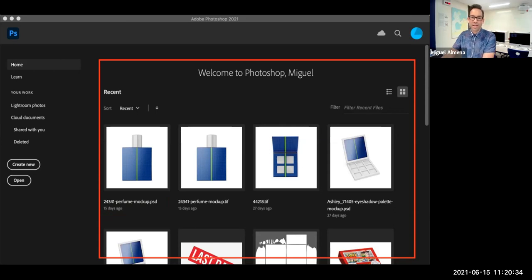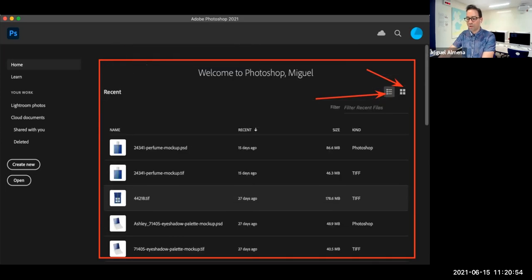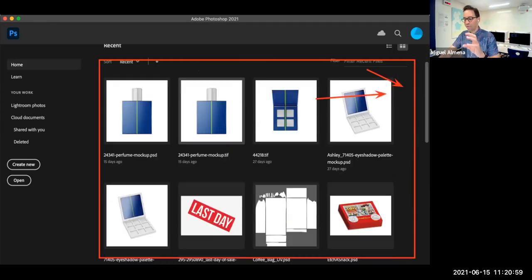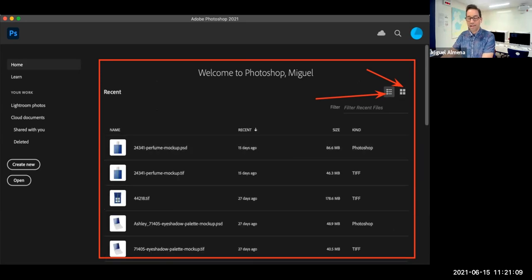You can always see your files in different formats. So for example, over here, there's an arrow, there's a list and a square. If you like seeing your files that you recently opened in a list, then you click onto the little list button that looks like little tiny squares with a little rectangle next to it. And you can see your files in list mode. So this is kind of nice for those folks that prefer to see things as a list. If you prefer to see things as icons or sort of like big bubbles of pictures, then that would be the second one there, which is like 4 little squares, 2 above, 2 below. And so you can switch between 2 settings there, which is kind of nice.